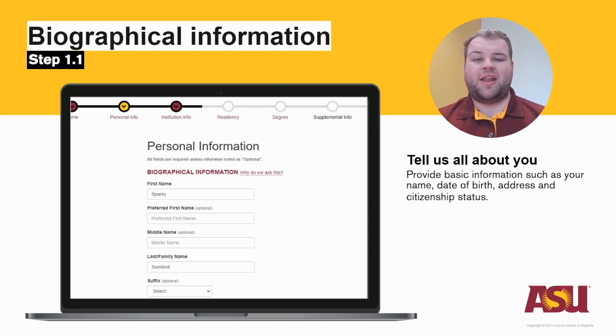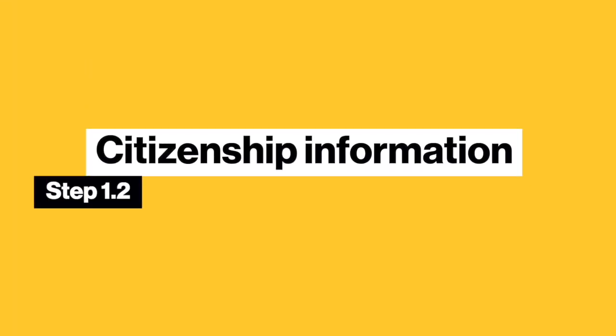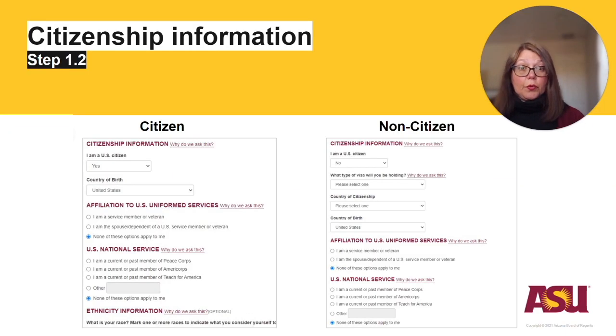You can also let us know what name you prefer to go by if you use a name other than your full first legal name. As you move through the citizenship section, if you are not born in the U.S., an additional section will populate where you can indicate what visa you plan to use when coming to the U.S. to study. If you do not have a visa already, most students will indicate an F1 visa for full-time on-campus study. ASU would issue this I-20 for those students.